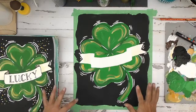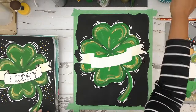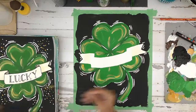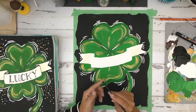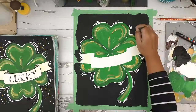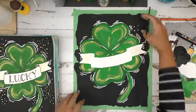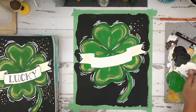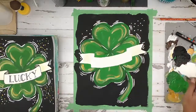All right, now we are ready to add our sprinkles, and I'm going to use the back of my brush to create those polka dots. I'm just gonna wash this brush out real quick here. And so instead of using the bristle part, we're gonna use the back as a little stencil or a little stamp. So go ahead and use any color. I'm gonna start with white. And I'm kind of working on the 4 corners, I guess. So we're kind of over here, and then we're over here. But you could definitely add these little fun elements all over the place. You could add them right on your shamrock.